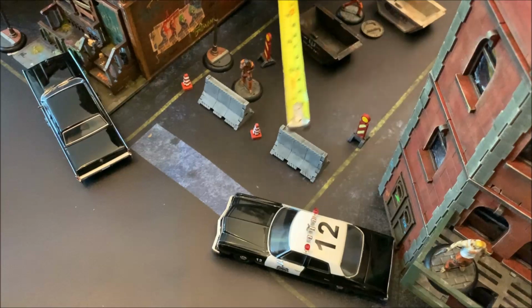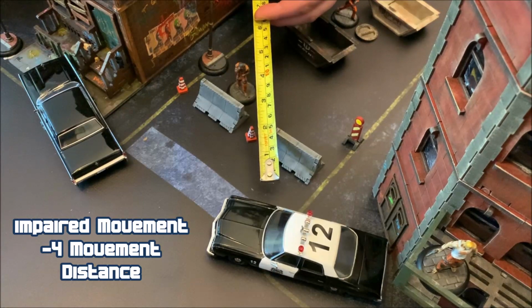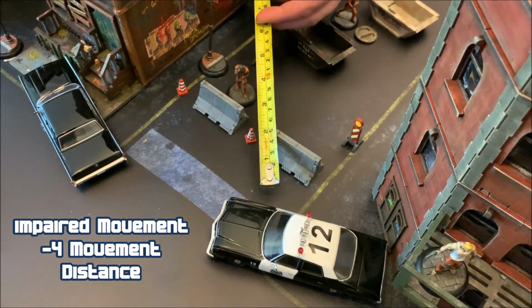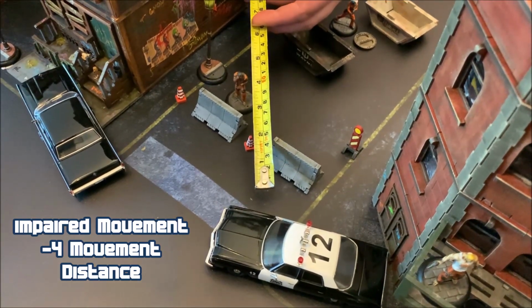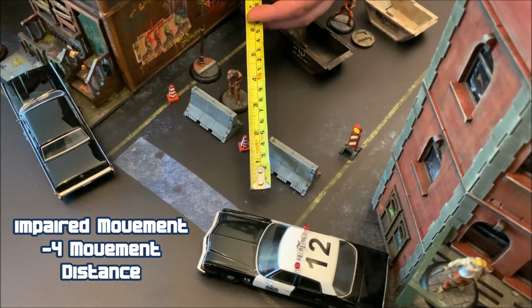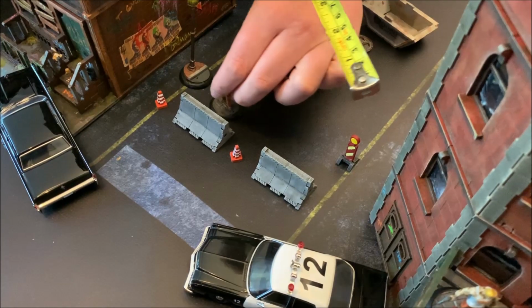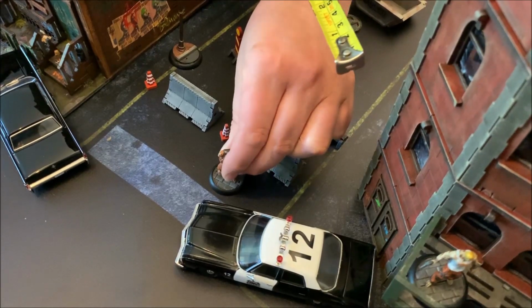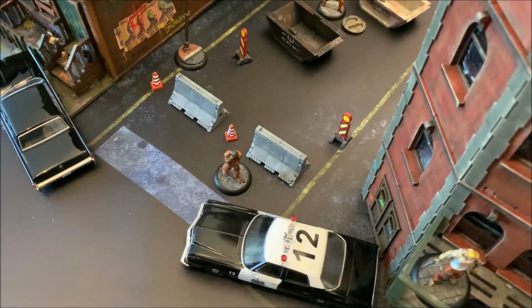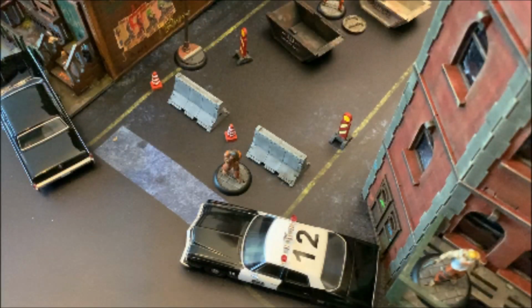When a model wants to climb, it will suffer the impaired movement effect. This effect means the model reduces its maximum movement distance by 4 for this activation. So if Tyrone wanted to climb over the obstacle, his movement distance of 8 would be reduced to 4. This would bring him still behind the police car, so he chooses to do so. Also, climbing works in all directions, so you could climb down if you want to. There are also other movement options like falling, jumping and difficult ground, but I will show them to you later.